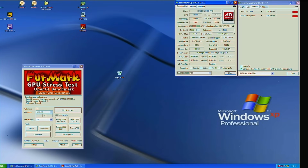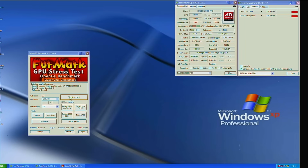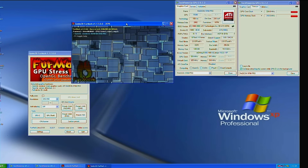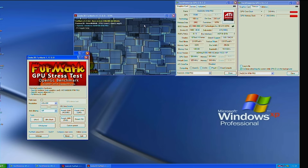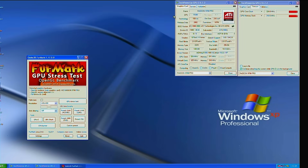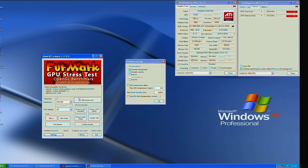We have this. And let's see if we can run firmware, see what it does. If we're actually going to get an image. I'm not really sure what's going on. Is it running? What if we close it? I don't know. I'm not sure this GPU-Z is working. To be honest, I don't know.